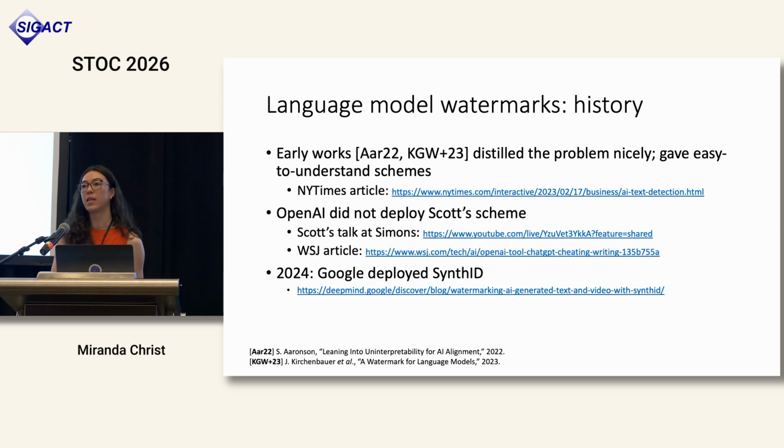But on the positive side, a lot of watermarks are actually deployed today. So be careful if you're trying to pass off AI-generated content as your own. Google right now watermarks most text that's output by Gemini, as well as images, video, and audio. Meta also has a watermark, and Amazon as well. So these watermarks are not just theoretical objects. They're really used in practice right now.